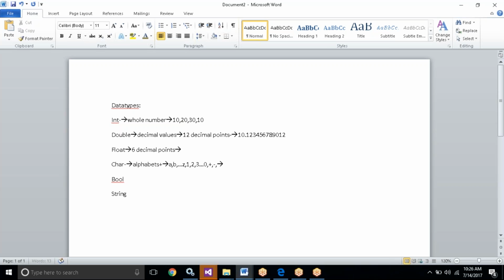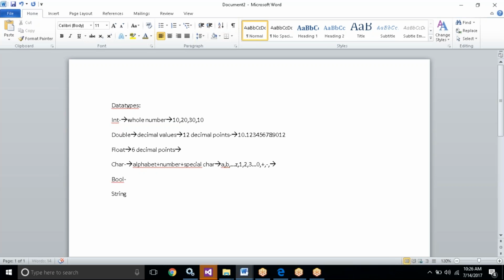Along with the alphabets, it will store numbers and any special character also. Any one key on the keyboard would be treated as a character. Clear, all of you? Any doubts in this?